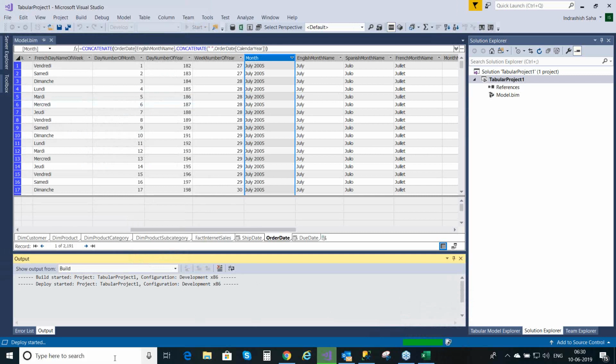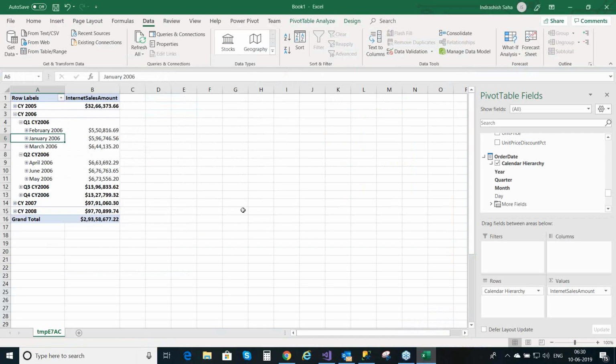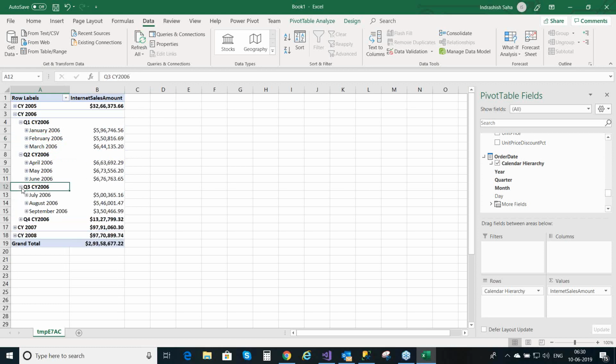It is still deploying. Okay, so now if I refresh, you'll see that now it is okay. April, May, June, January, February, March, July, August, September. So now it is working fine.